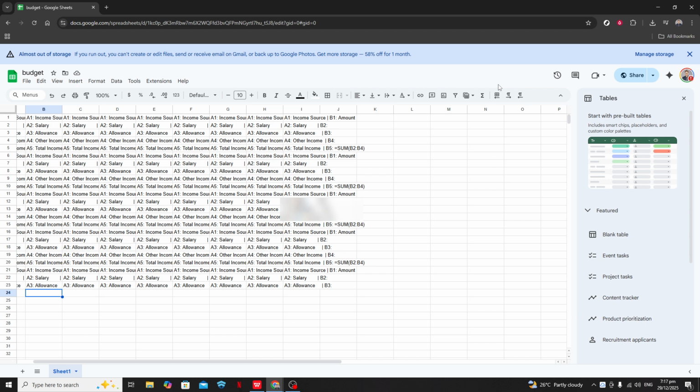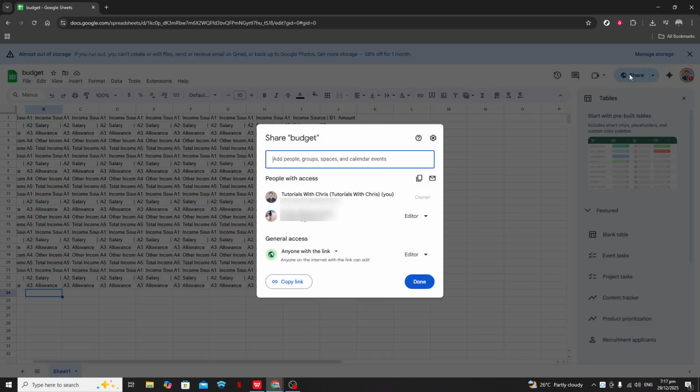Once your sheet is open, look to the top right of the screen and click on the Share button. A window will pop up, showing you a list of people who already have access to your file. If the person you want to transfer ownership to is not listed there, go ahead and type in their email address in the field provided. Then click Send to share the spreadsheet with them.